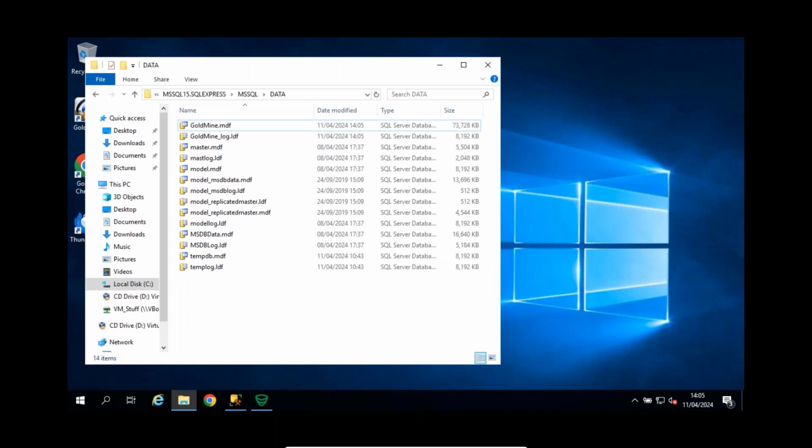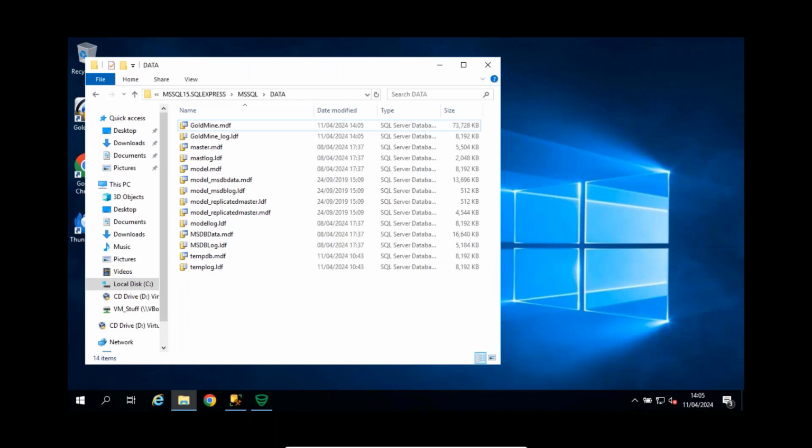Now we need a few disclaimers. If you've got an application that backs up Windows folders, there's no guarantee that it's going to back up these files that you see on the screen. These are SQL files, and they're constantly running, and backup software doesn't like files that are constantly locked or active. So you need some software that can back up SQL properly and look after it as it's doing it.